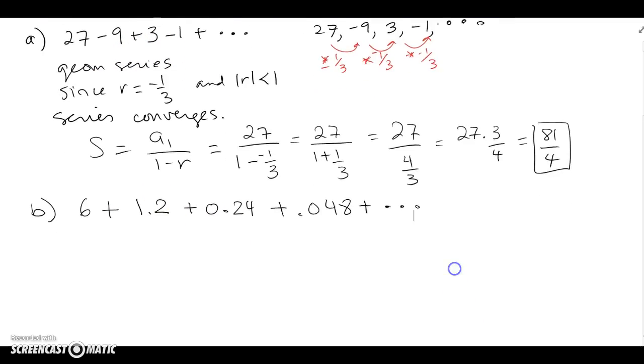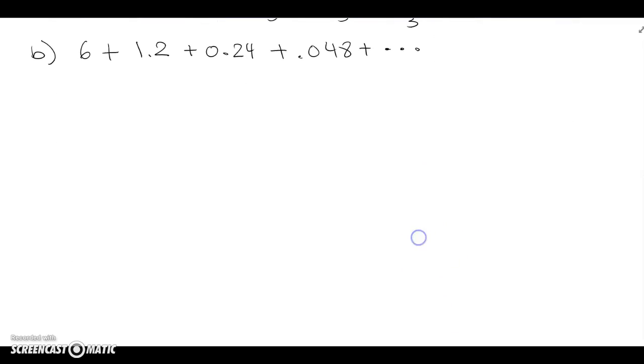Here it may not be so easy, so to find the common ratio, you just have to take any a sub n plus 1 over a sub n, and that's going to give you the common ratio. Because in order to get from one to the next, if it is geometric, you're going to keep multiplying by the same thing. Well, if you want to know what that common ratio is, if there is a common ratio, if you divide any next term by the current one, you're going to get the common ratio. So we can go ahead and do that for this one.